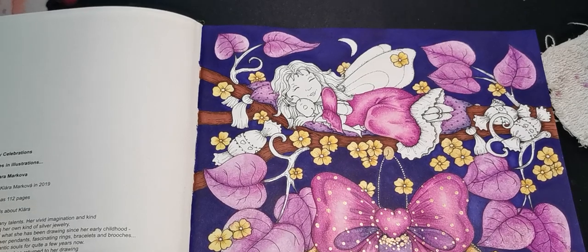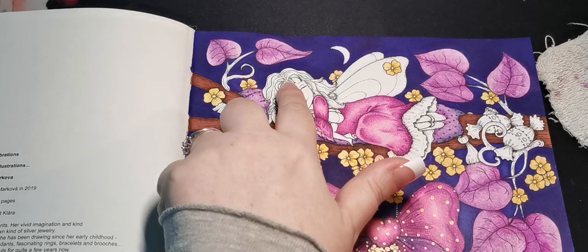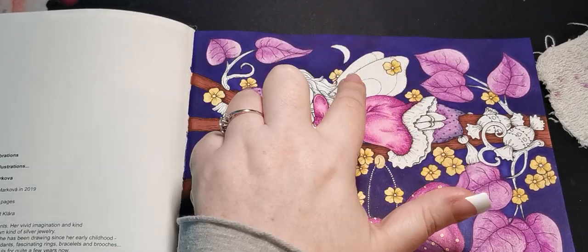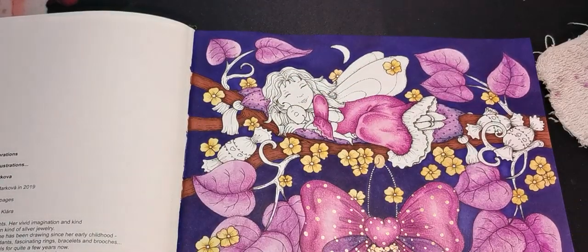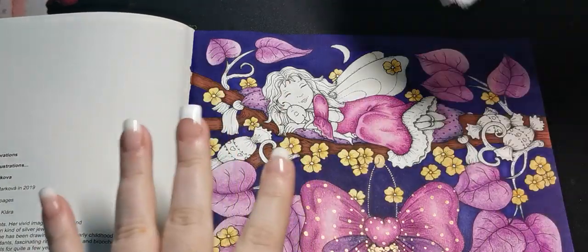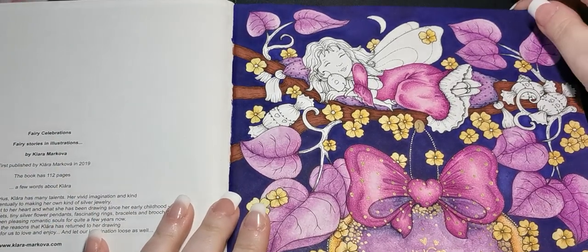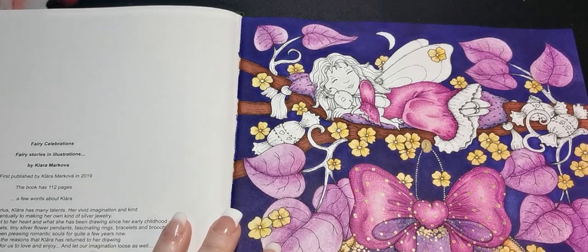So I think what I'm going to do now is just base her skin and hair with alcohol markers, and then I'm going to do Neo Colour 2 on her wings. We will do that. Okay, we'll get a few more bits done, and then the finishing touches I will do off camera. So let's do her skin.